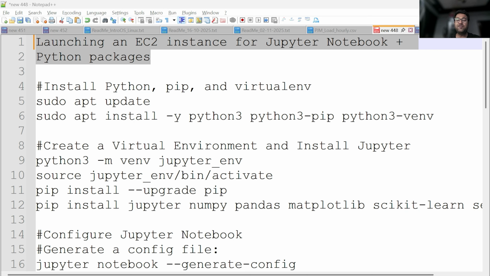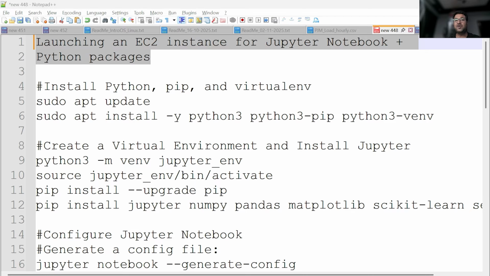Don't worry, I will be giving you step-by-step instructions to do that. Apart from it, what else can you do? You can also write a program in a Jupyter Notebook and, using an SDK or a programmatic way, you can interact with AWS services. So I will be showing you both the ways going further.